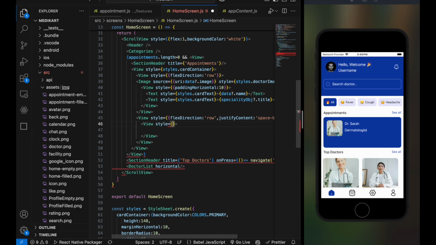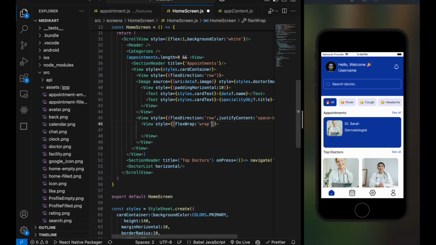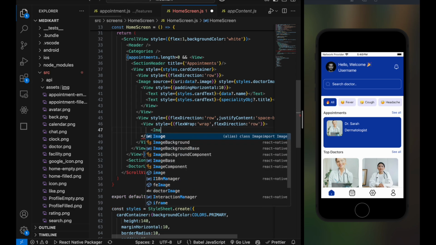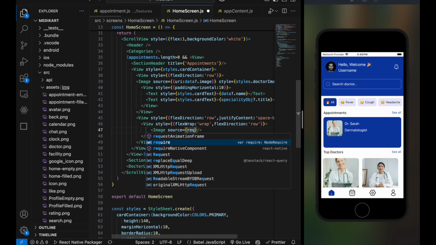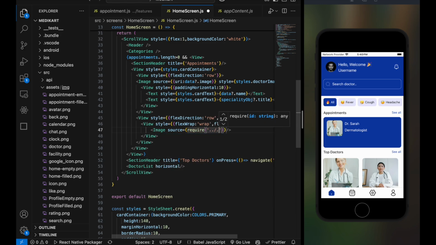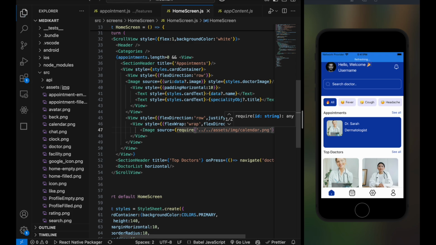So style, flex wrap, wrap, flex direction row, and in this we will display an image, source require, assets, image, calendar dot png. This is the calendar image.